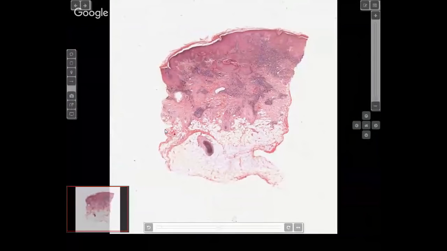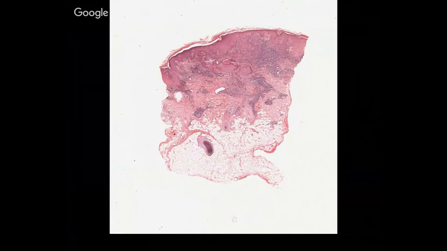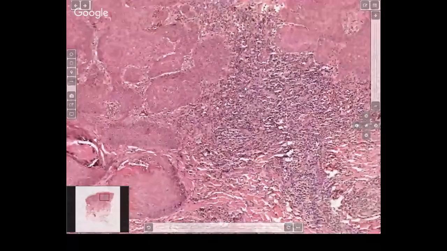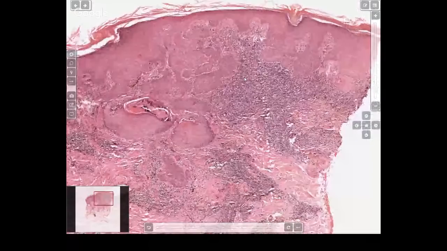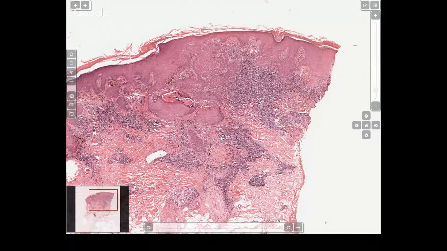When you look at a slide of hypertrophic lupus erythematosus, again you see a lichenoid infiltrate that is hugging the dermal epidermal junction. But what is different from the cases of lichen planus that we saw is that this infiltrate also tends to go a little bit deeper, and it is also periecrine. So when you start seeing a lichenoid infiltrate that is hugging the dermal epidermal junction and some inflammation going into the deeper part of the dermis, you also have to think, could this be lupus erythematosus?